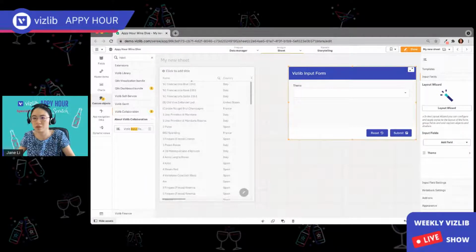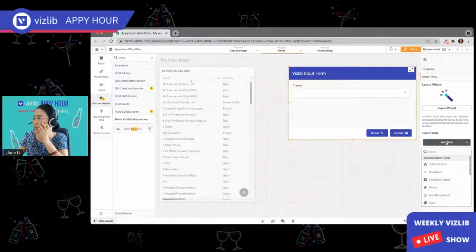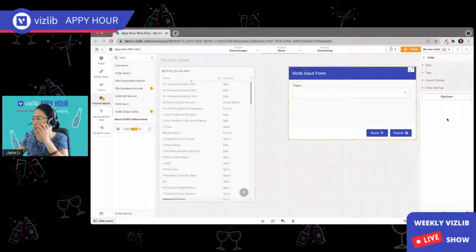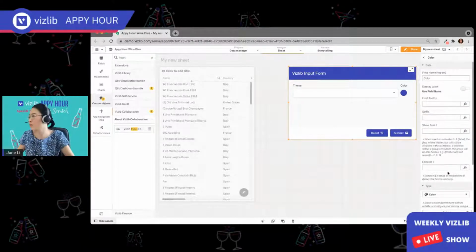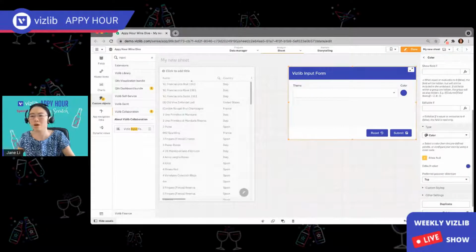Theme, input fields. Hold on. Interesting.